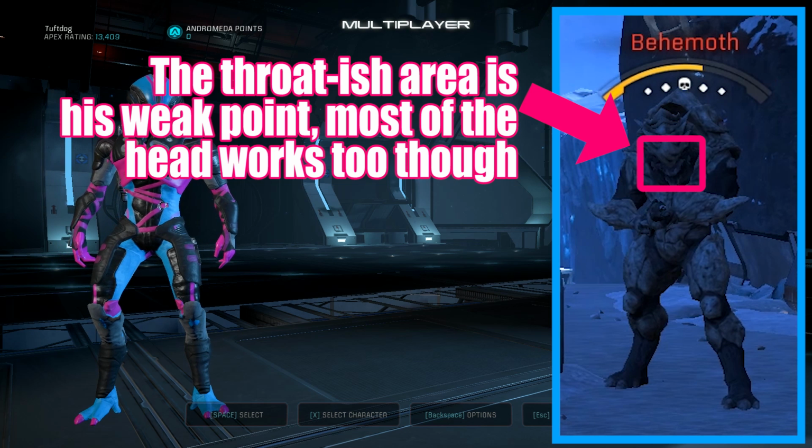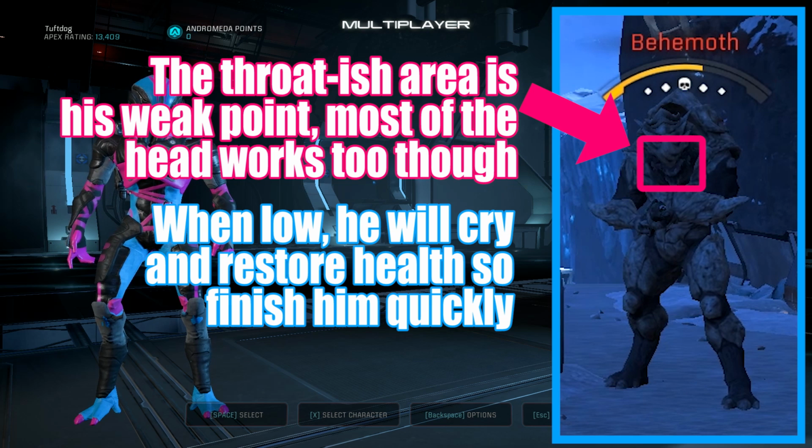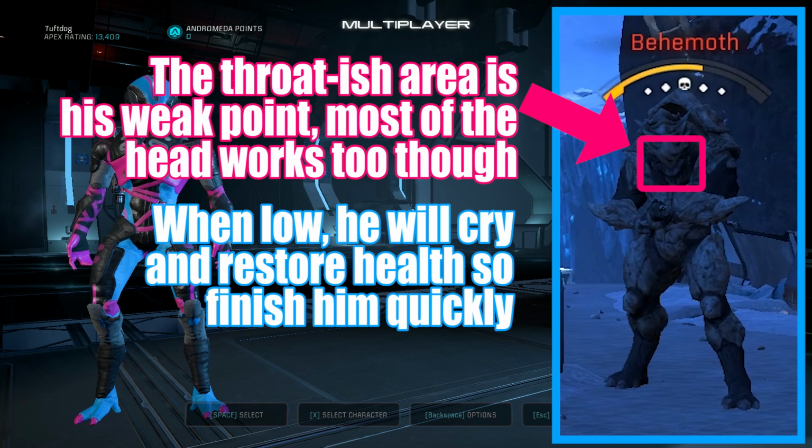Something to be aware of is when he gets low, just like all berserkers, he throws his little temper tantrum and then he starts to quickly regenerate health. You want to make sure that if you're dropping him low, you're able to finish him off fairly quickly before he heals all that damage that you and your team put into him.